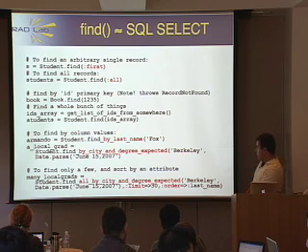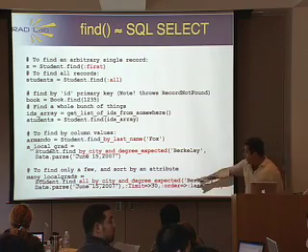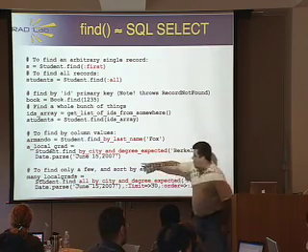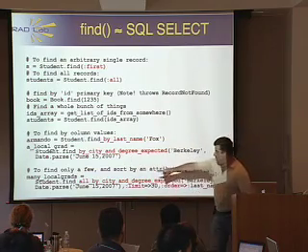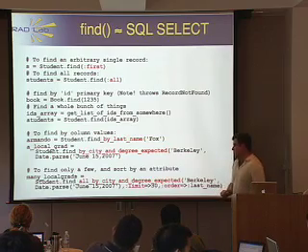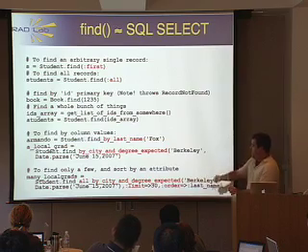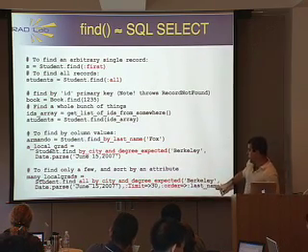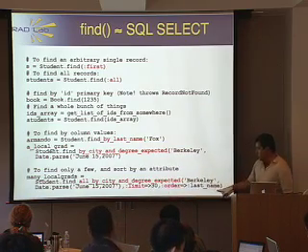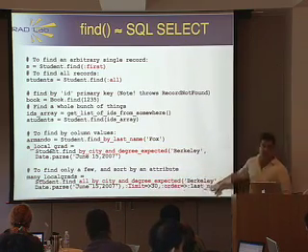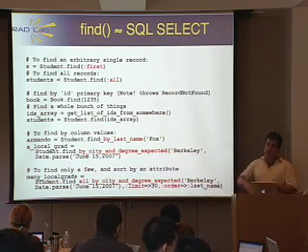Someone had asked a question before about sorting. This bottom query, which I realize gets hard to read as you get down the screen. Here's a case where find by city and degree expected will return the first record that matches all of those criteria. If I say find all by city and degree expected, thou shalt not include the word all with underscores in thy attribute names, then I'll actually get a list of all of the records that match those criteria. And I'm further specifying to the database, I want to limit it to the first 30 records, and I want them sorted by last name. So this stuff is actually passed directly to the database, unless the database doesn't happen to support that, in which case it's passed to ActiveRecord, which does it for you on the way out.